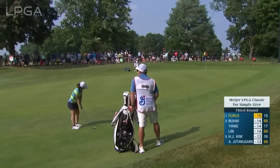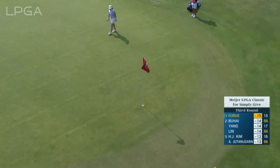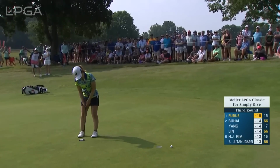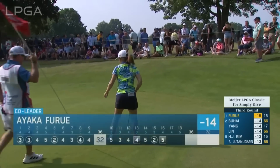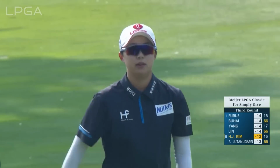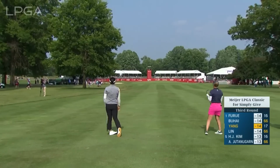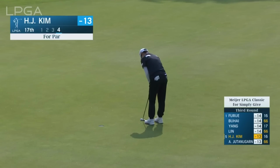Third shot for our leader, Ayaka Fudaway, at 16. That's a rare miss from inside 5 feet. Downwind. Nice flat lie. Oh, lovely sounding strike. Yep. Would be to make it a 5-way tie for the lead. Amy Yang tied for the lead. Second shot at 18. She has 152 to the front. That's the number she's looking at with an 8-iron. No reason to go past this hole location downwind. Playing much like a par 4 really today.